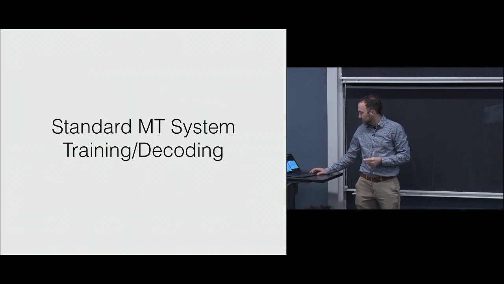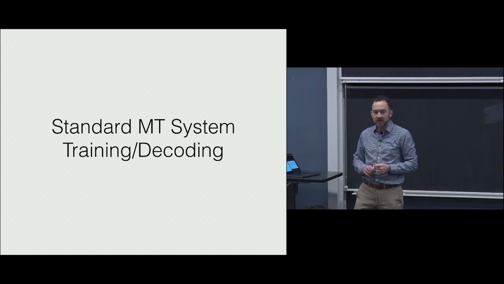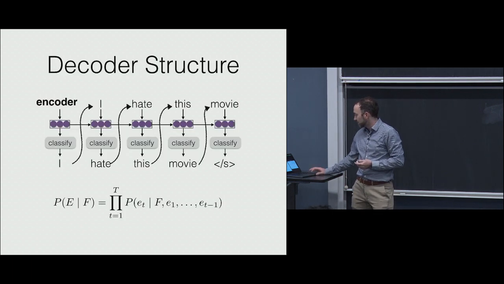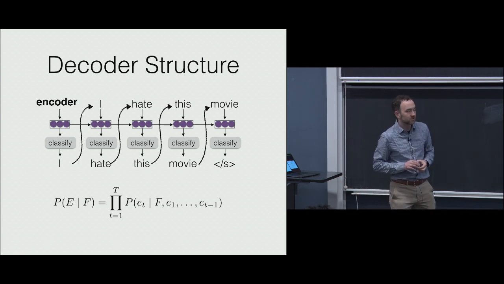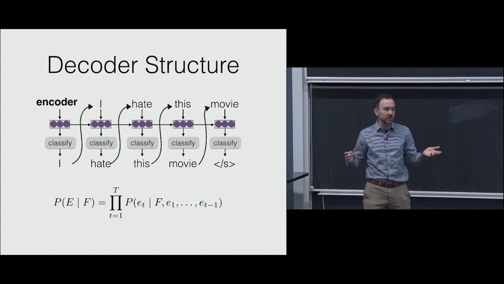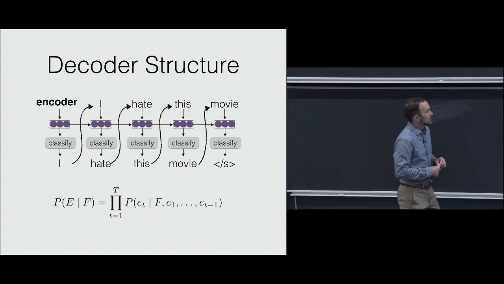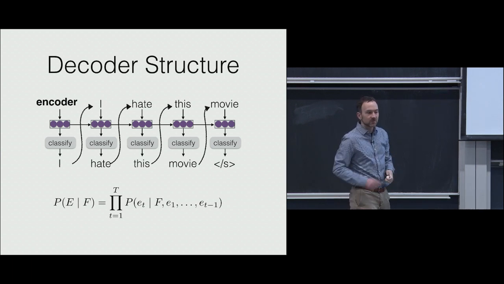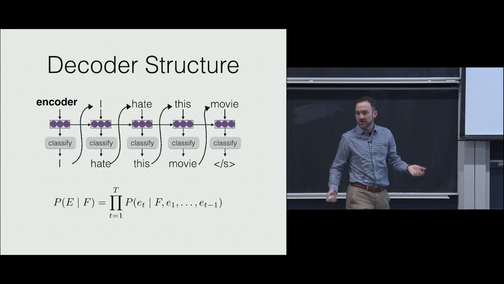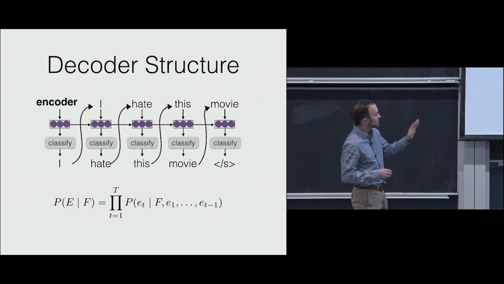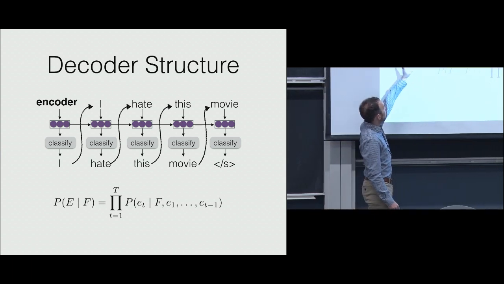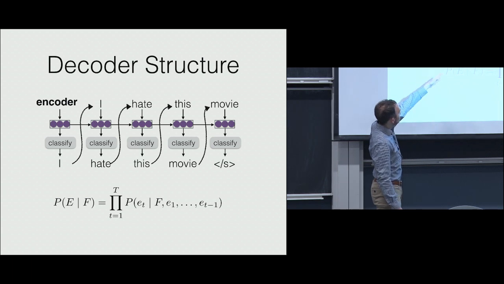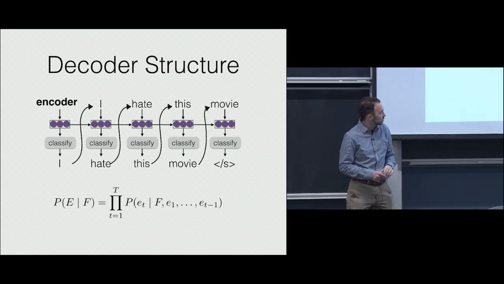So the standard machine translation system, or sequence-to-sequence generation system, training and decoding algorithm, basically, the decoder structure looks like this. The encoder actually doesn't matter at all for the purpose of what I'm going to be talking about. You could be using any encoder that you want. And in fact, the instantiation of the arrows here actually doesn't matter a whole lot either. This could be a recurrent neural network, it could be a transformer, it could be an LSTM, it could be a regular feed-forward neural network. I don't really care. The important thing is we have a model that takes in the input of the encoder, and then one at a time predicts the words. And based on predicting the previous word, it then calculates a representation, which is used to generate the next word.